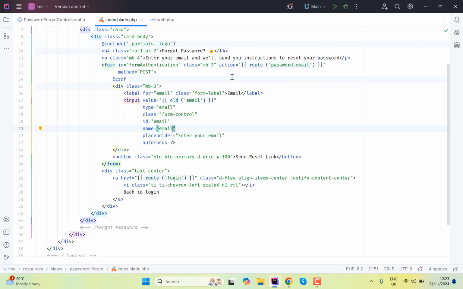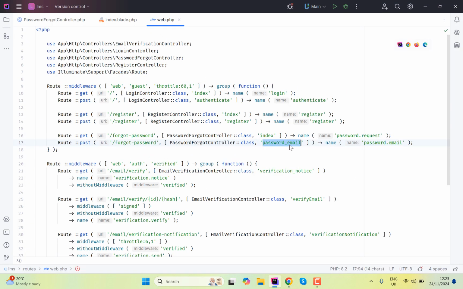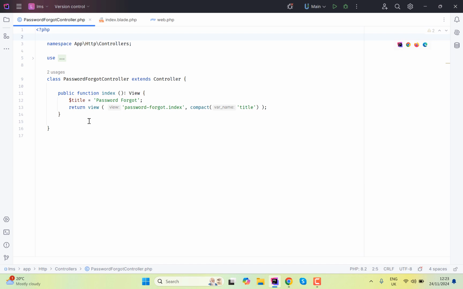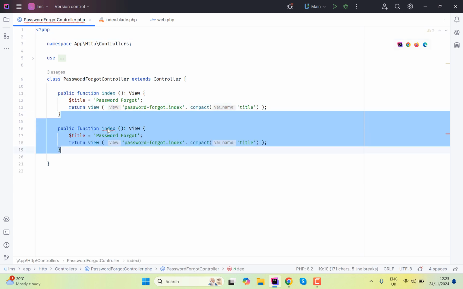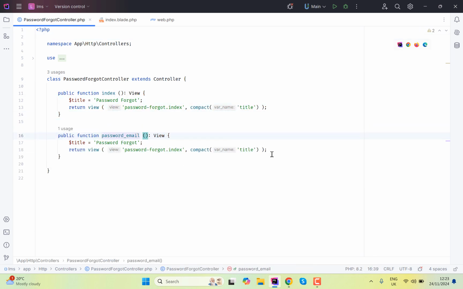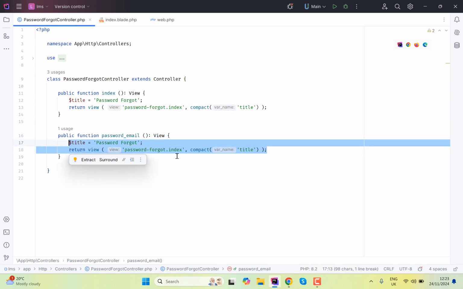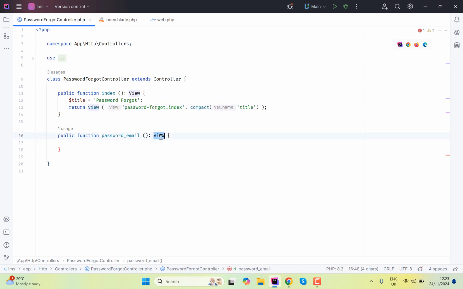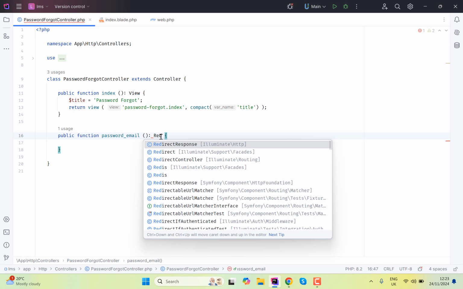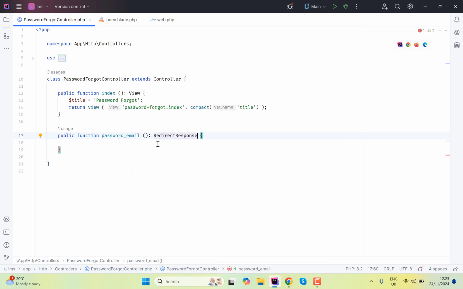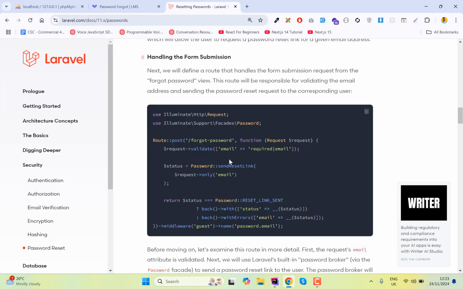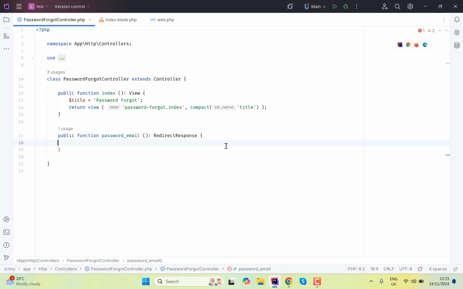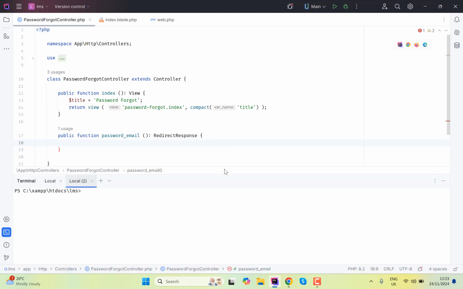Now the next part is that we need to create a function. Let's duplicate this one and remove everything from here. Also remove the return type of redirect response. Now we also need to validate our email, so let's create a form request class.